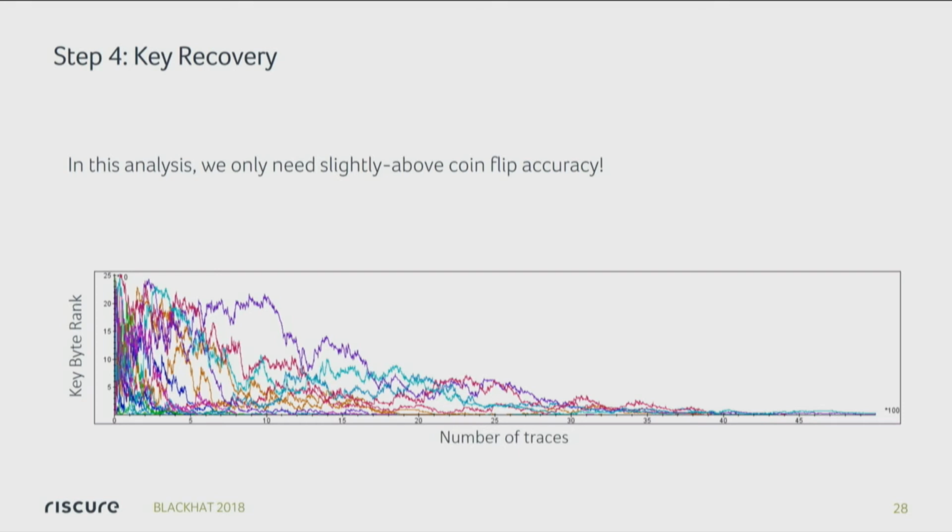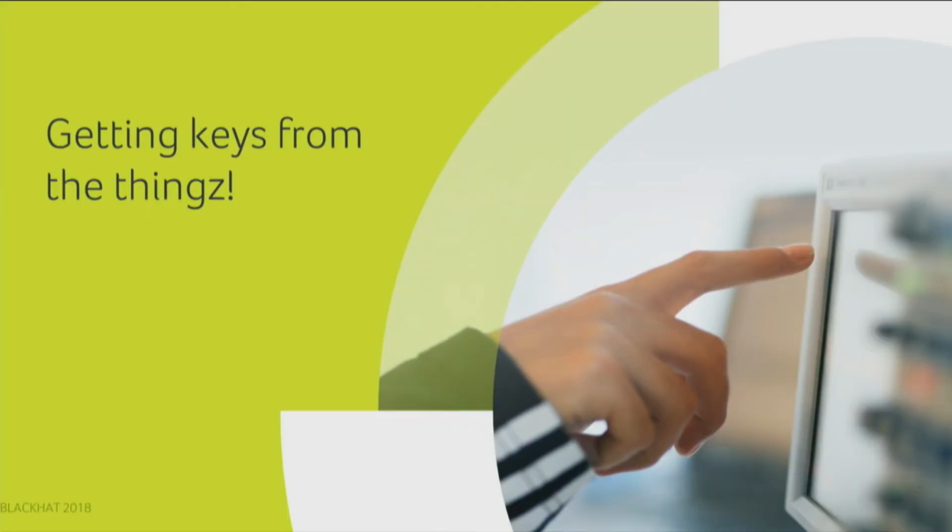This is why, what you see here, actually I copy pasted this picture, so don't look at this. I'll show you later in examples that we did. We need ballpark about the same number of traces that we did for other analyses as well. So we don't need big data in this case, which is great. So let's move to the actual meat here. Let's get keys from things.